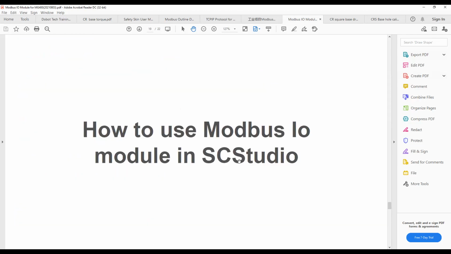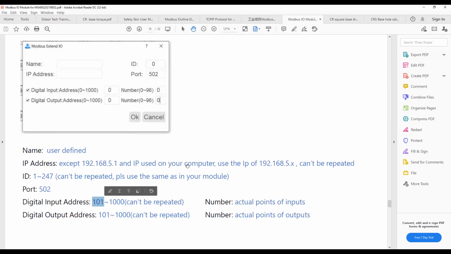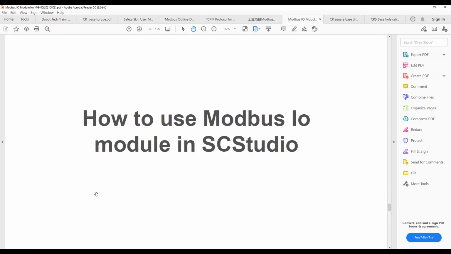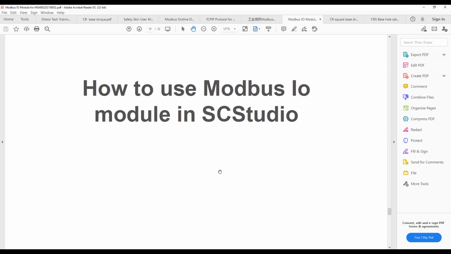We can go to the right page. This one. Please notice that we support this IP address. The beginning of the IP address should be 101. Okay.